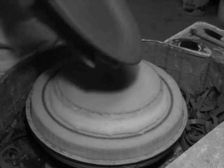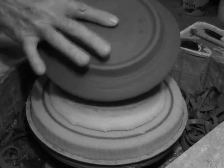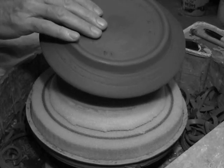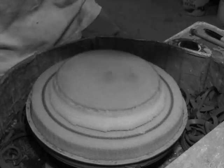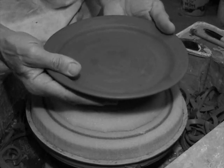And that's pretty much how to trim a plate, except for sticking down a small wad on the bottom so that the bottom does not sag when I glaze these, because I glaze them green.